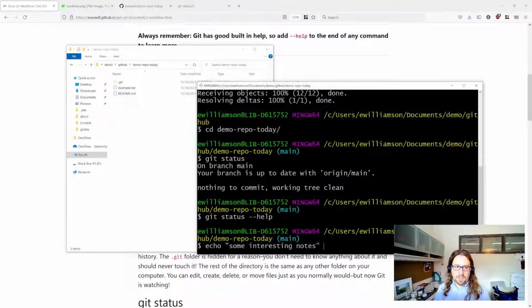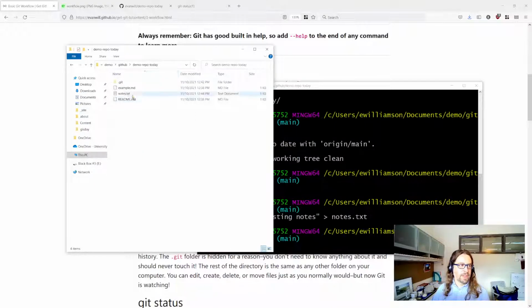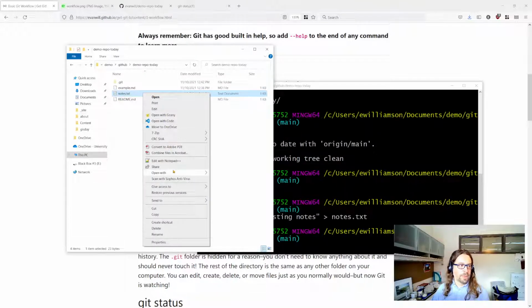notes. And then on the terminal, you can use this caret sign or the greater than sign, and that's going to pipe whatever I wrote in that first command into a file. So I'm going to give a file name notes.txt, and if I press enter at this point, you're going to see that it actually just creates a new file, and I can see it in my Finder here. There's a new file called notes. I could open that up with my text editor.